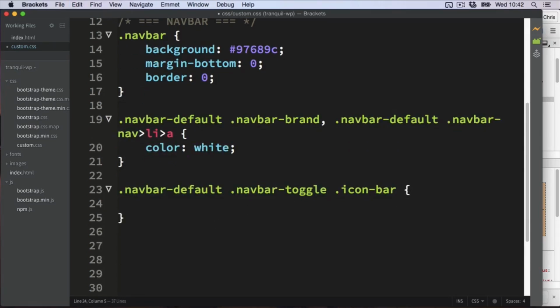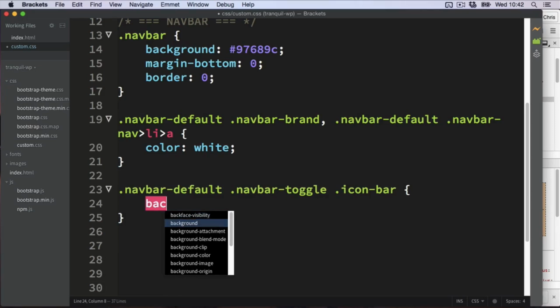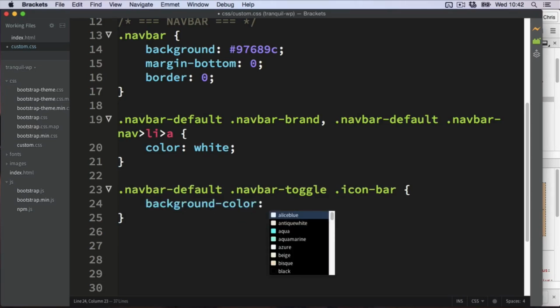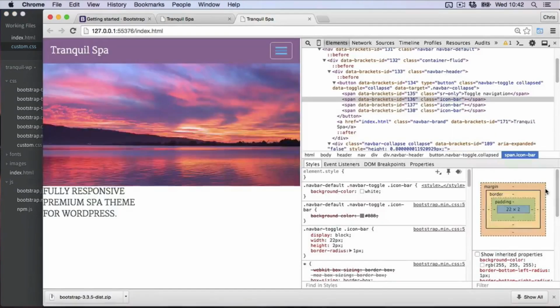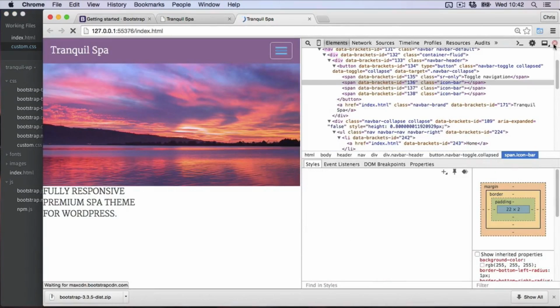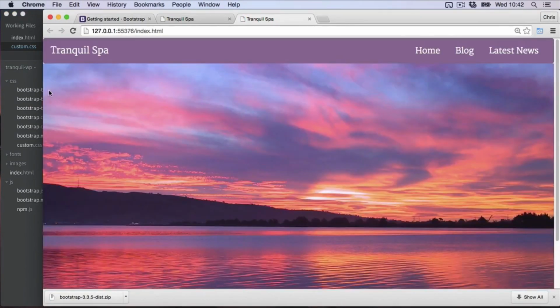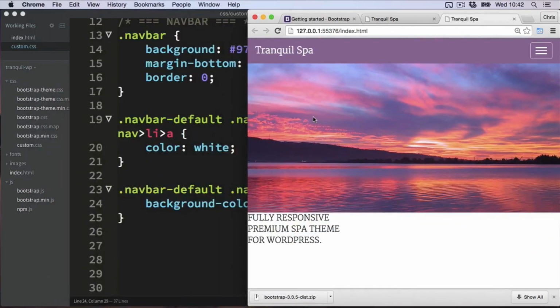And let's change the default background color. We'll change that to white and refresh. Great, so there we go. So the icon bars are all white now.